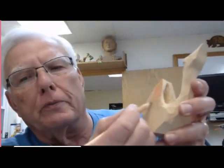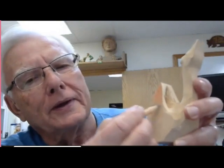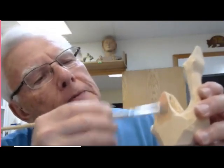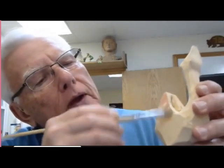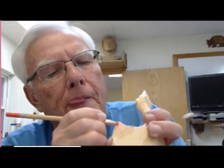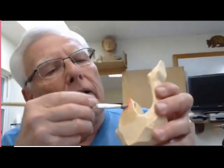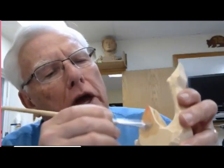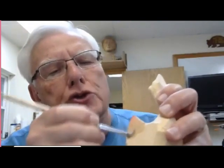Let's say I want to do some more green down here and blend that up to the top. It's very easy to control — you can go as dark as you want. Let's take this red and go real dark here at the top, and blend that on down. Your water that you're dipping the brush in hardly gets any color into it at all — your pigment basically stays right on the wood, just by continuing to scrub. If you don't like it, you can always erase it or sand it off.